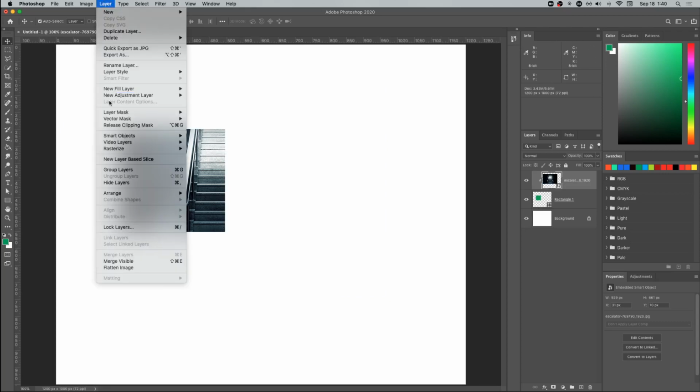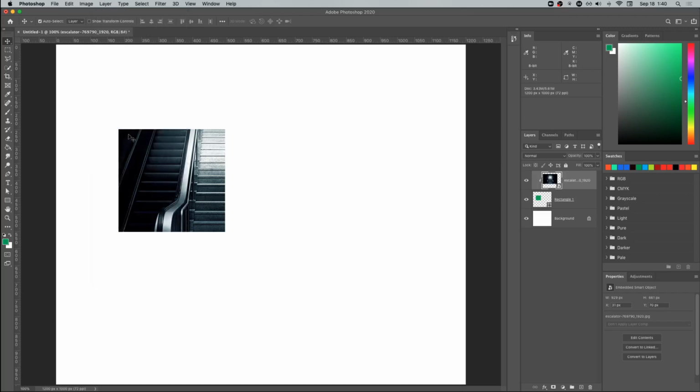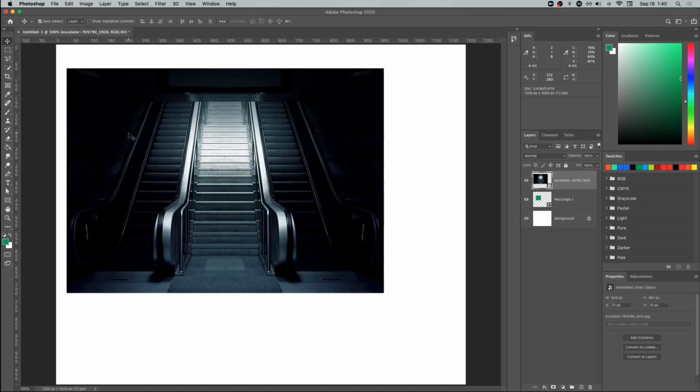In the layer menu, that create clipping mask has now been replaced by release clipping mask. So you can do this to undo the process. So I will click to show you that the image is still there. We didn't actually lose any pixels. And that's the beautiful thing about these clipping masks and a lot of tools inside Adobe Photoshop is they are non-destructive. So even though we made a bunch of changes and deleted some of these pixels, they weren't actually deleted.